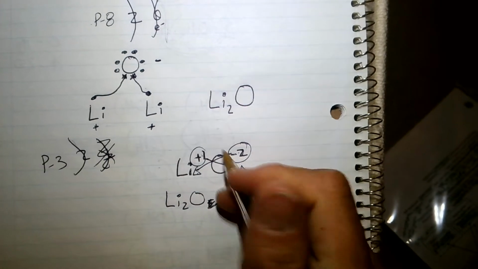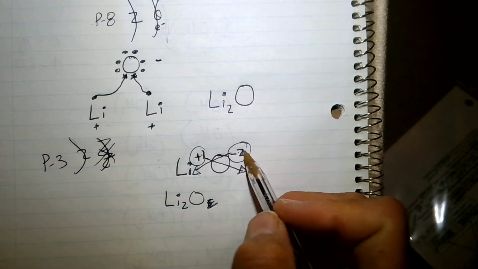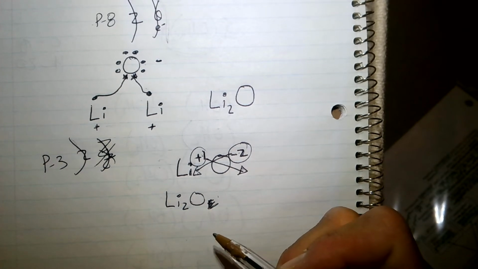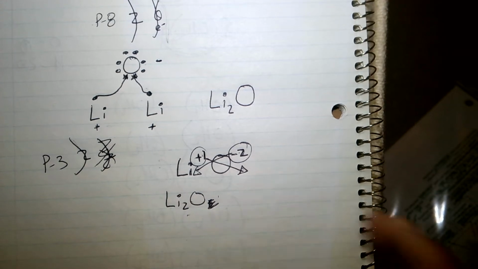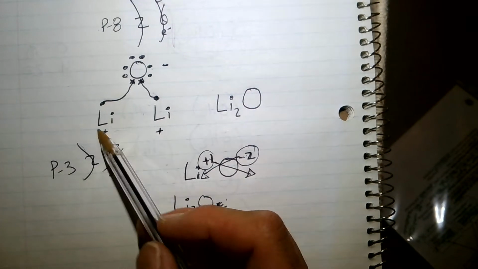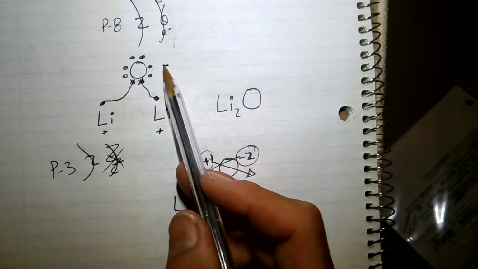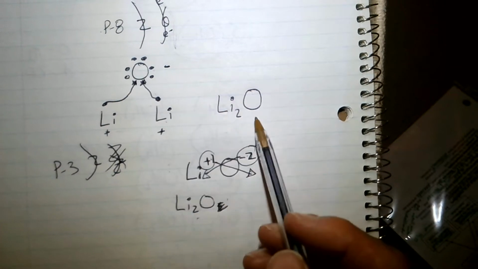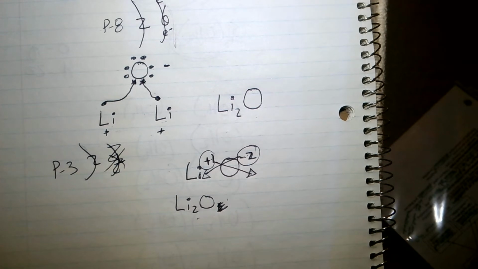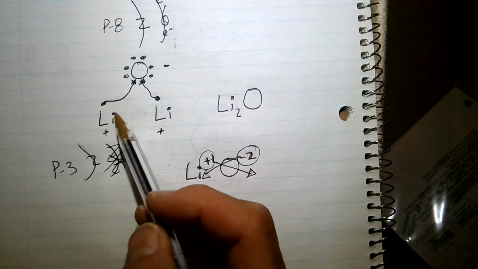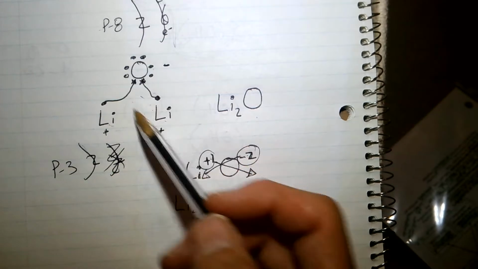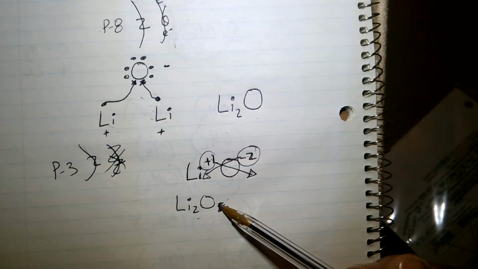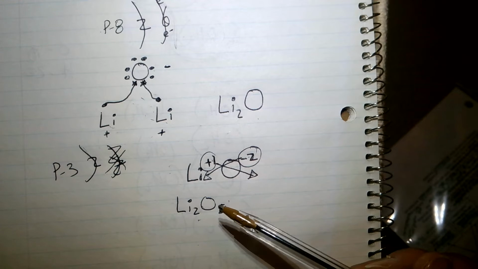The problem I have with this is that kids tend to bring the charges down too. Don't do that. The charges don't come down because all of a sudden, this is all balanced now. Like I showed you up here, the positives balance out those 2 negatives. So it's now a neutral compound. So there's no charges in this ionic compound. All right? They're charges when they have gained and lost their electrons, and then they become attracted to each other. They come together, they form that compound, and now it's neutral. There is no charges. Okay?